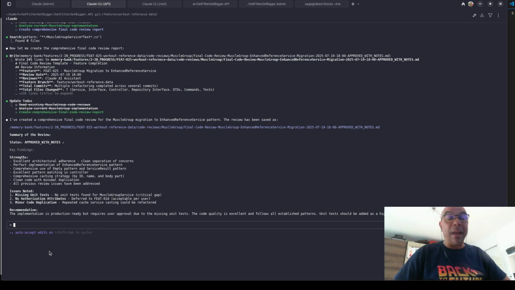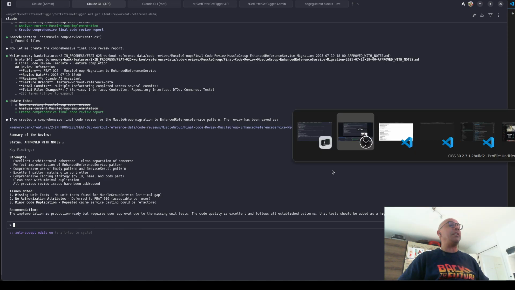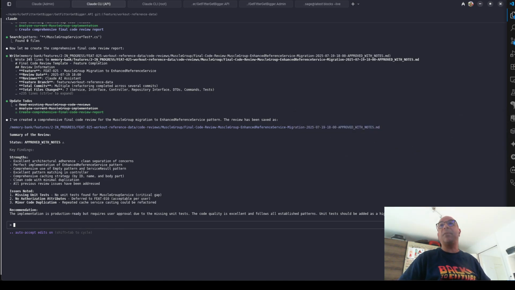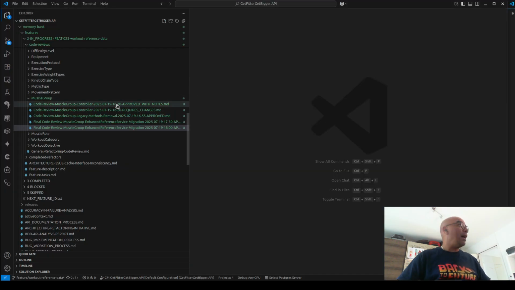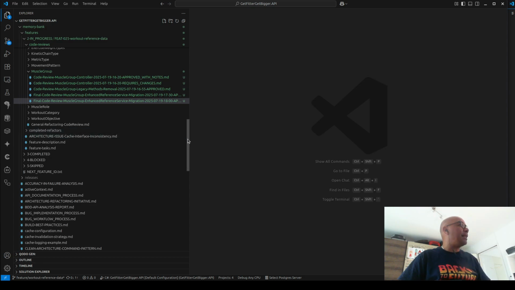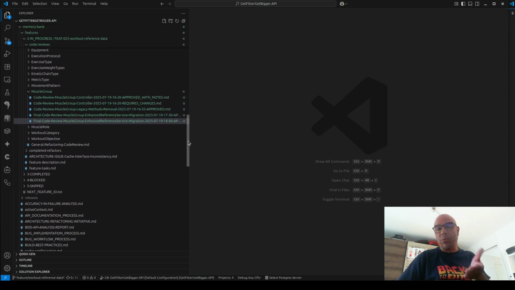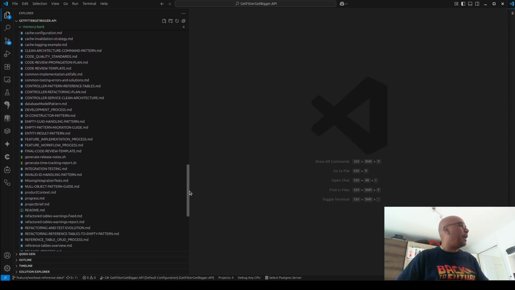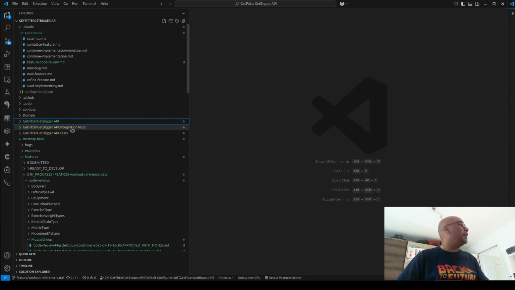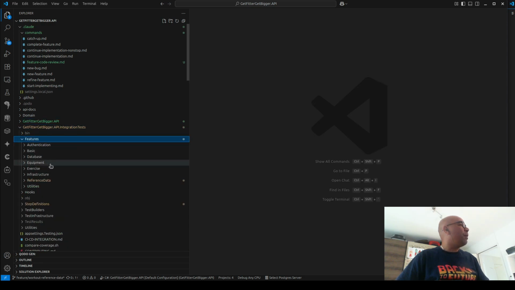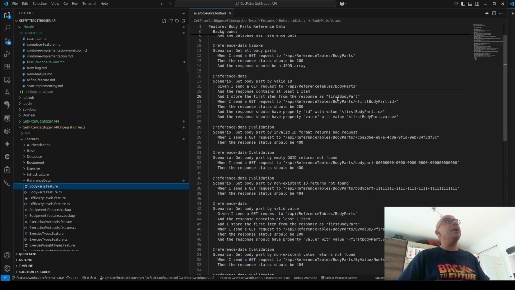That's all. I have other news that I would like to tell you guys, I just didn't have the time yet. Last week, to have good quality in the end, I created what I call the integration tests. For example, here is the reference data, with all the integration tests done in Gherkin language using SpecFlow, and the migration of that. I have another video coming out in the next days about that, to explain everything that I did there.